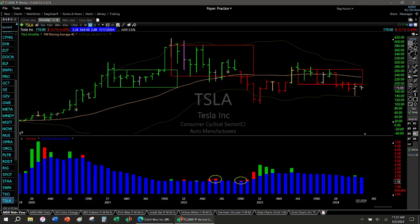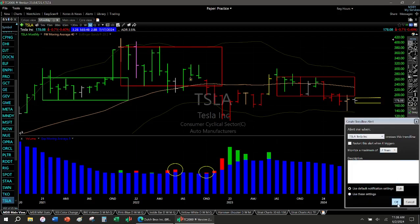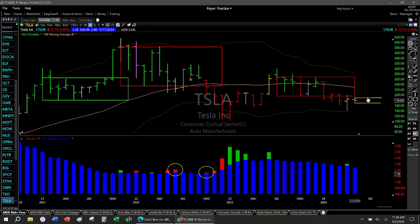All right, so, oh, there, Tesla. Forgot Tesla was here. So look at Tesla, and we'll wrap on this one. Box breakdown, but no volume. Sort of screwing around here. Had a bullish bar here, but it didn't trigger. Now it's got a 50-50 inside month. The box is fully formed. It's negative box because it did three below. And now, yeah, you could go up or you could go down. Based on automotive trends and everything, I'll bet you this is going down. So set the alerts. And if they trigger, be prepared if they go off. But this one might be a short sell right there.